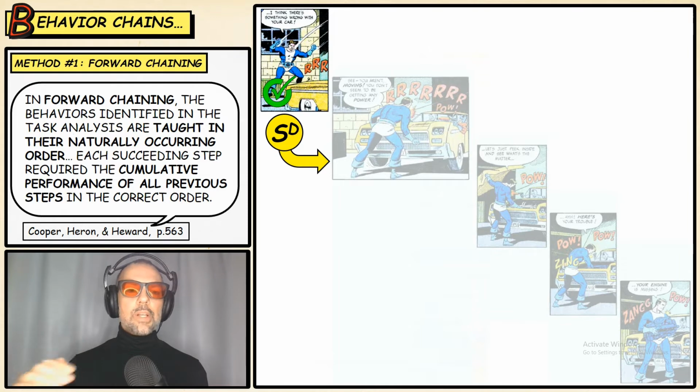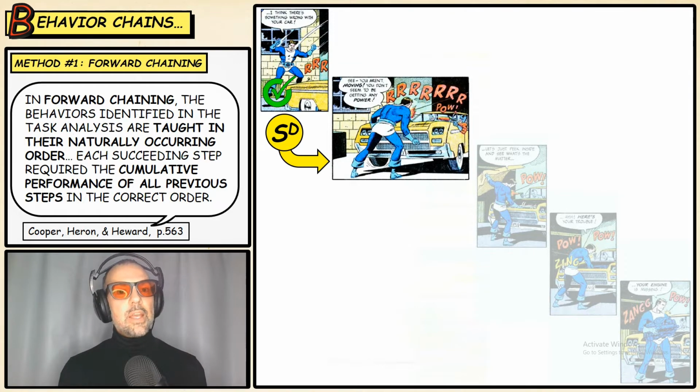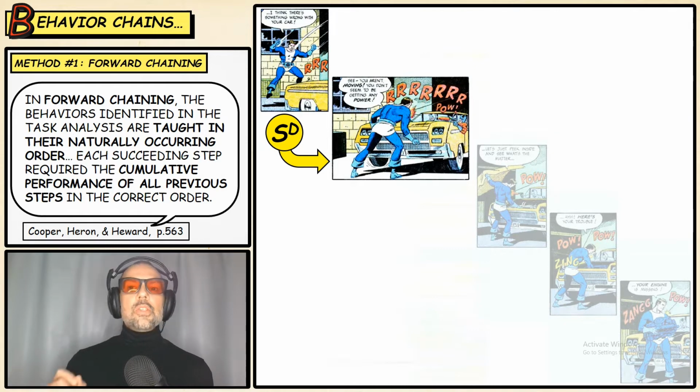Once that person reaches a certain performance criteria for that first step, so let's say that we set the criteria at performing this first step correctly 3 times in a row, only then do we start training on the second step. And importantly, we stop training the first step at that time. So no more primary reinforcement for the first step. So we stop reinforcing that first behavior. And importantly, it still gets reinforced because that discriminative stimulus that occurs when that first behavior is performed has now acquired conditioned reinforcement properties. So it is now reinforcing that first step.